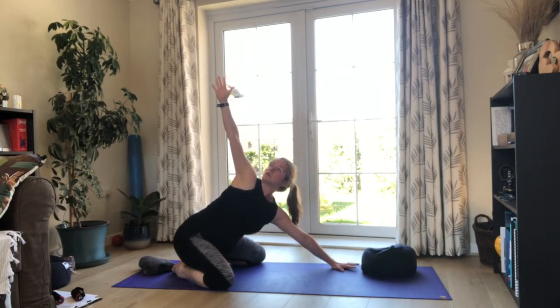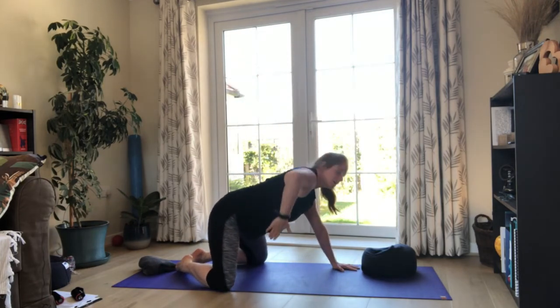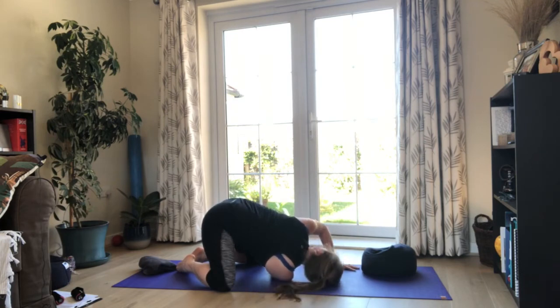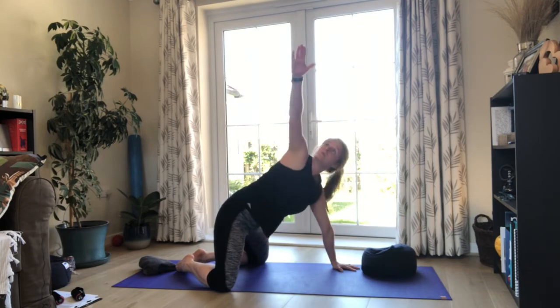Keep that diagonal reach, so keep that lift and reach. Shift back to the left hand and then feed under. Take the right arm under the left, really stretch and pull the back of the shoulders apart. Lift back up to the ceiling, breathe in.